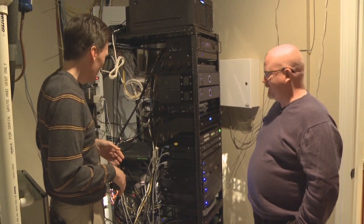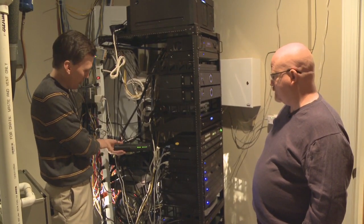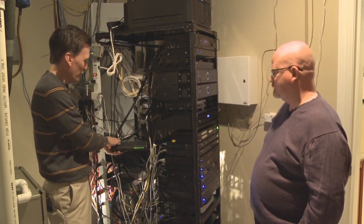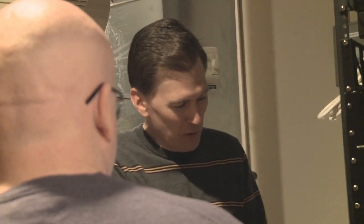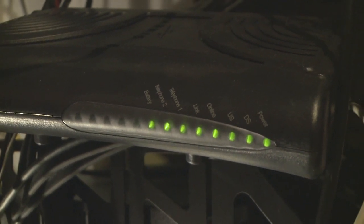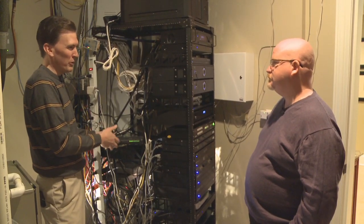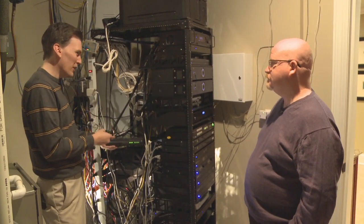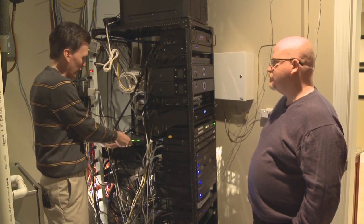Hey, no doubt there. So the first service I have comes in from Comcast, and it comes in through this cable modem here. We also have phone service with this as well. And this is a 50 megabits down, 20 megabits up, and this goes into the router that we'll look at in a second. The speed on this is generally pretty good. The challenge that I've had with the Comcast service is with the speed of their DNS servers. So I've used Google and OpenDNS to kind of open that up and get a little bit better speed. It seems that the streaming speed tends to be better sometimes than the browsing speed. So that's just a very interesting quirk, I think, with Comcast.